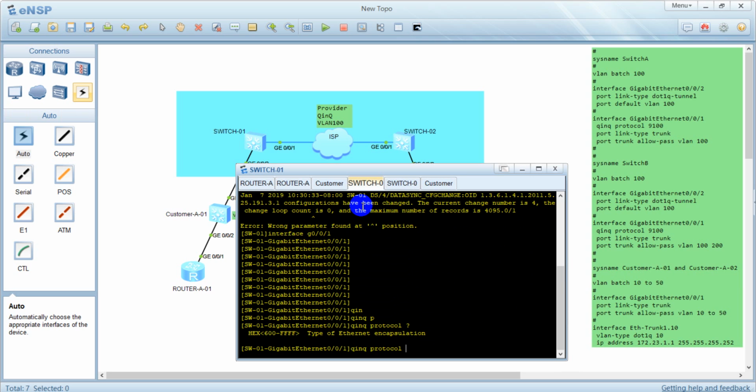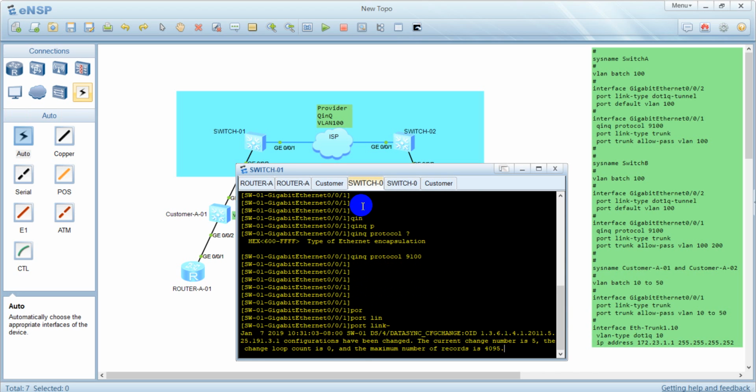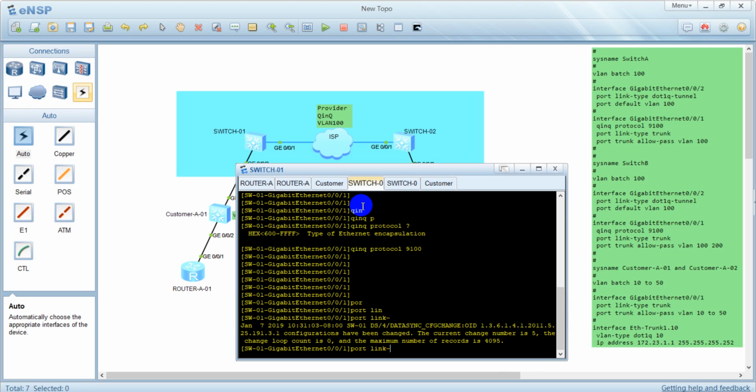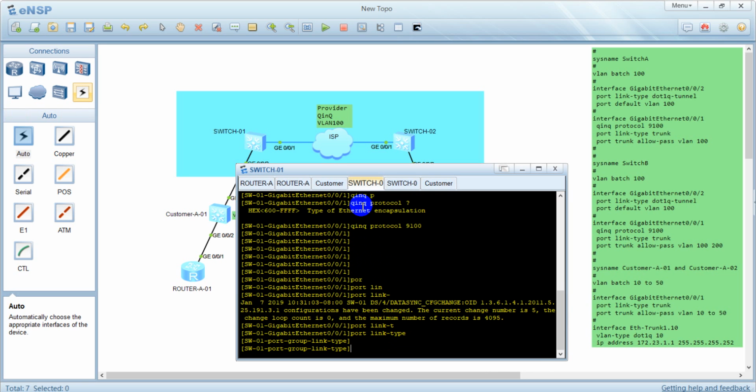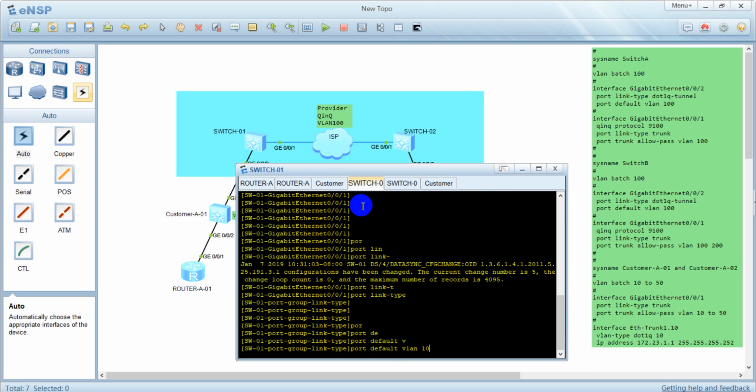You can see we use protocol 9100. Port link type, we use trunk. Port default VLAN 100.